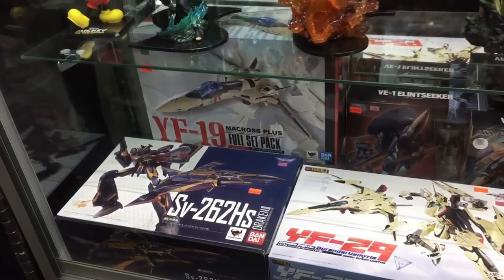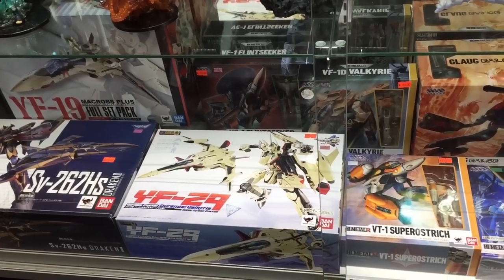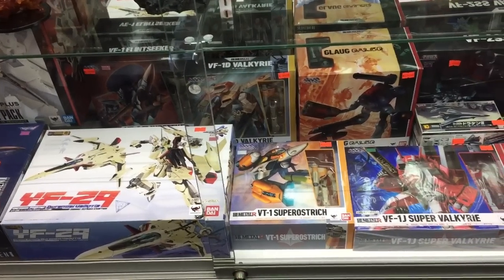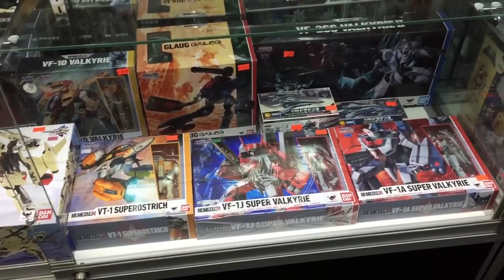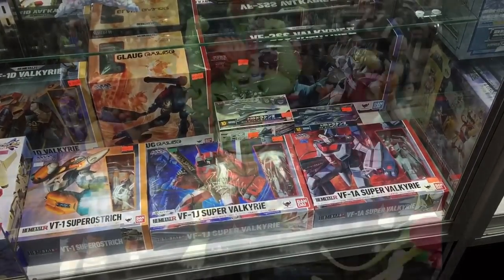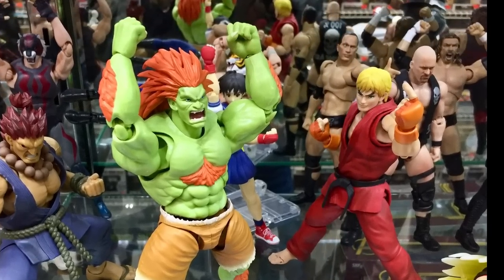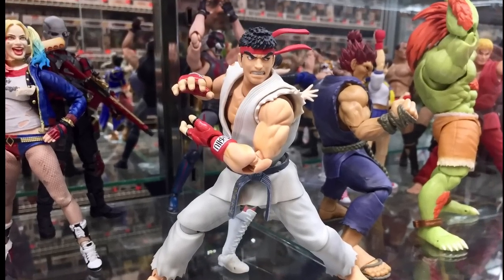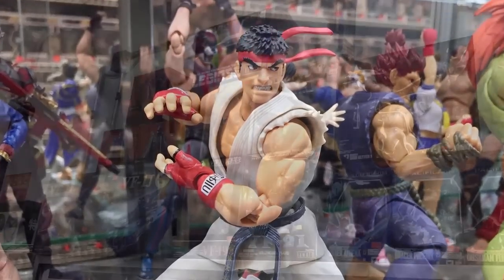Down below here we've got some very awesome Macross figures. Other than of course G1 Jetfire, and there was also a Macross version of it that I've got in my collection, I don't have any other Macross Valkyrie figures, but again I do think they're very cool. I've always been a big fan of Street Fighter — there's Blanka and Ken, and of course my go-to character in the game, Ryu, getting ready to throw what I'm sure is going to be an awesome fireball.